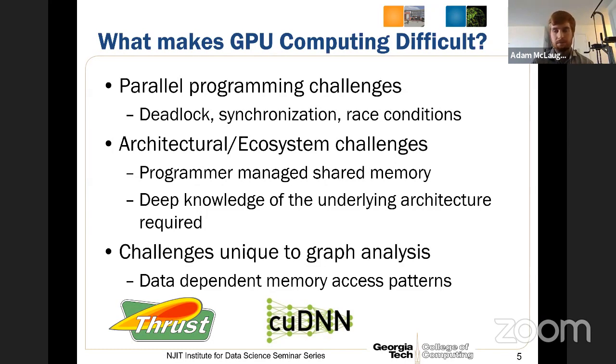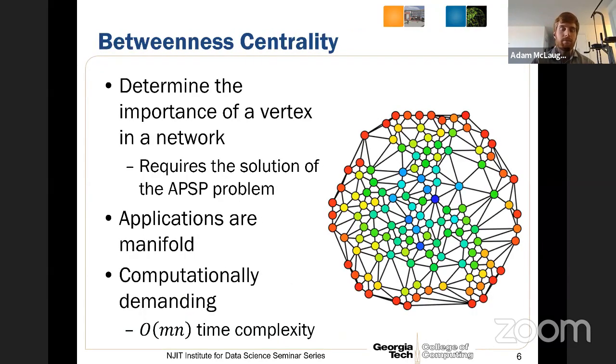You really need to know about how threads operate in lockstep. You have to be able to manage programmer-accessible shared memory instead of being able to rely on a cache like in a CPU, things like that. But like I said, this is getting better because things like Thrust, which is now a library that's essentially been integrated into the C++ standard, are making these very low-level primitives more easily accessible to programmers who might not be domain experts in GPU computing. So that's a setup of the motivation of the problems we're trying to solve.